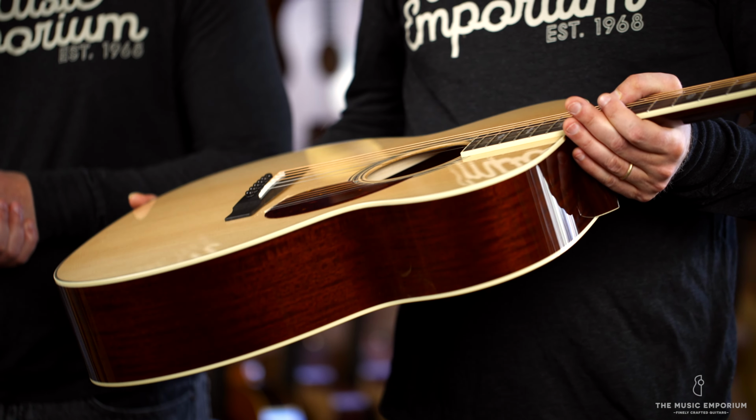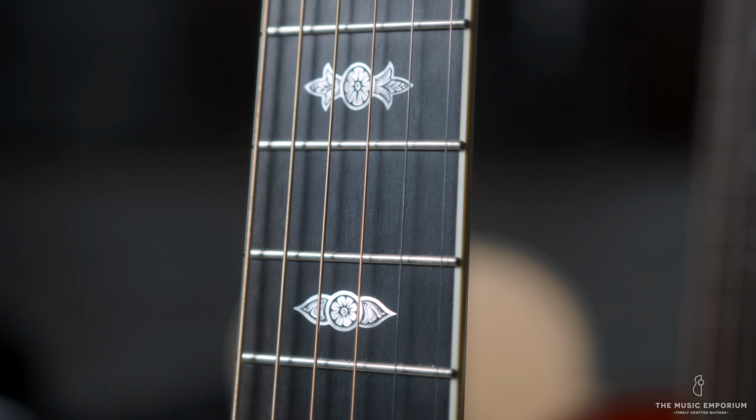This one also has really beautiful custom engraved inlays, sort of banjo inspired, if you will. But again, just a really neat detail and something that, as Andy said, is totally off menu for Collings. This is not a guitar you could call up and just order. Complete one-off with some really cool elements to it.